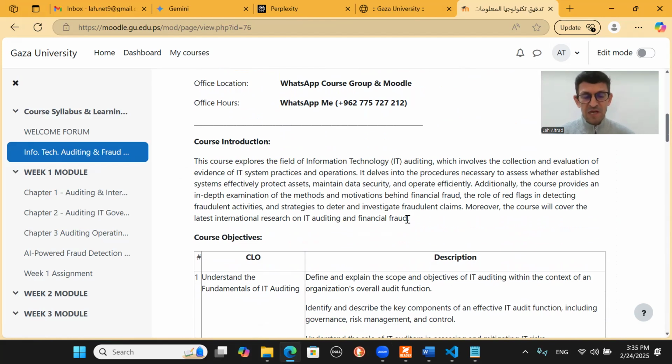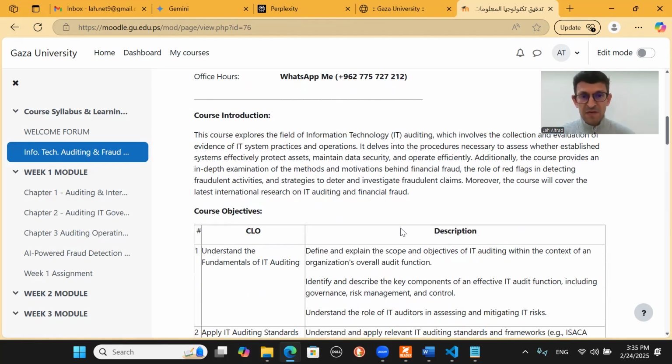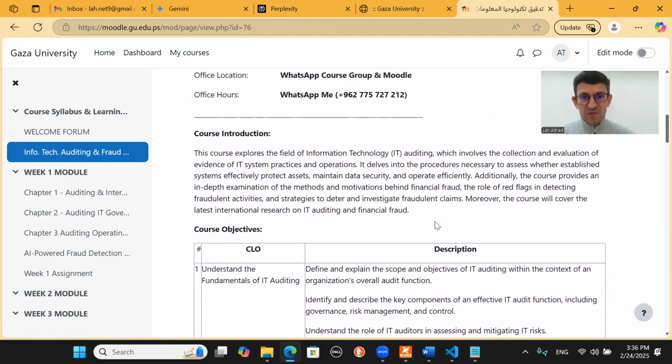As you can see here, we are going to look at IT systems, frameworks, tools, and applications that we need to use in order to apply and achieve IT auditing and fraud detection in different areas, mostly in financial and accounting areas. I think most of you are familiar with finance and accounting more than me, right? In this area. So this would be a very simple course for every one of you, since you are okay with finance and accounting, and you probably completed a lot of courses during your bachelor degree. You're good in accounting and finance. You know how to make auditing on all these types of things.